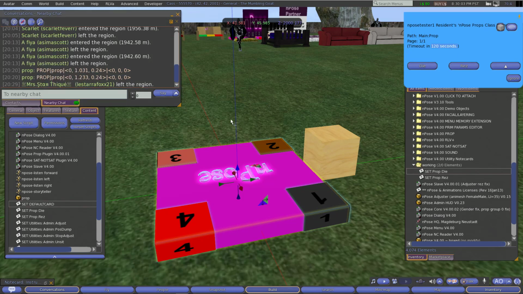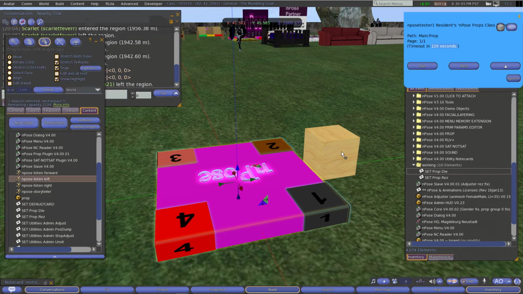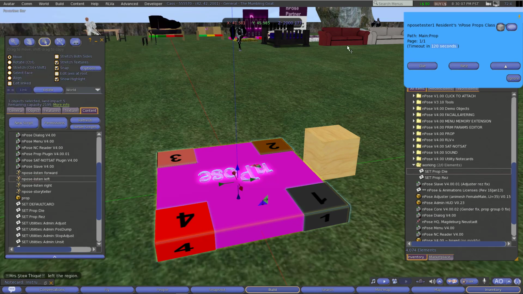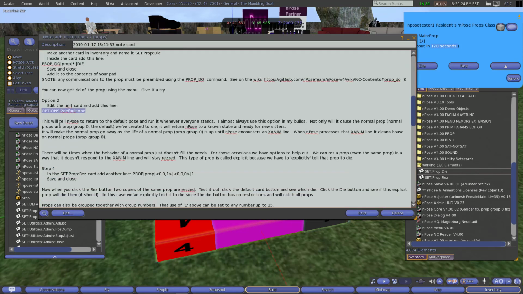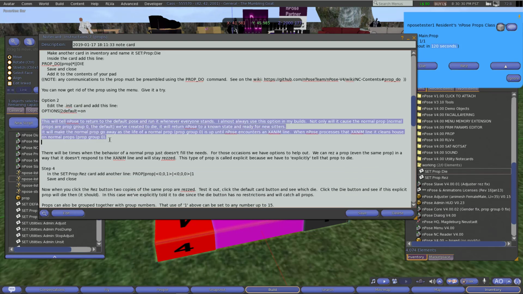So all prop group 0 props do die when the menu times out. Or if we have sitters, they will die when all stand. So we can continue on here and take a look and see what all is happening here. The options, and it explains all of those things I just told you.